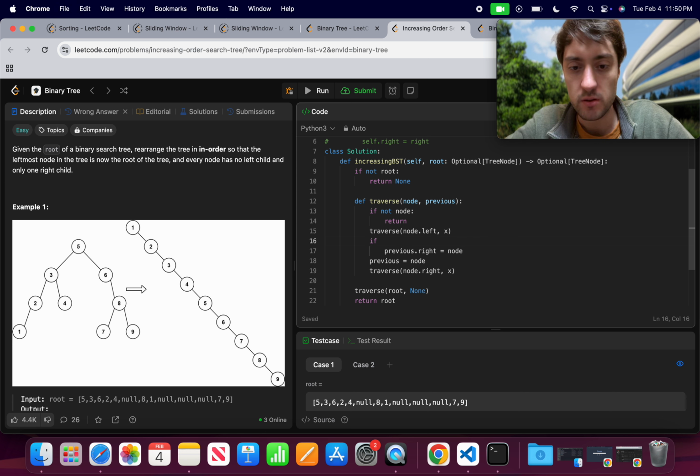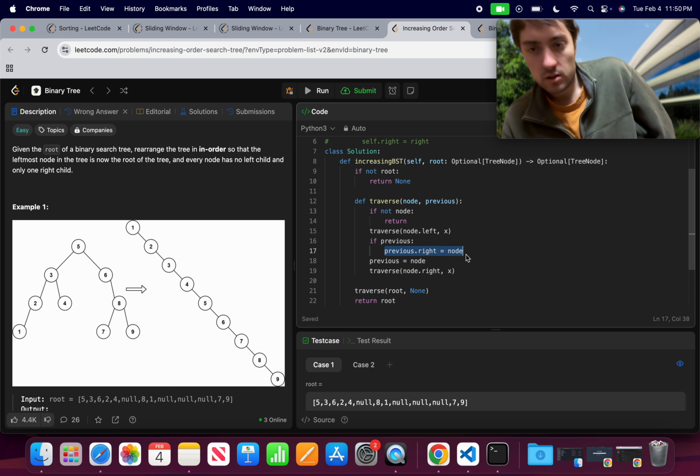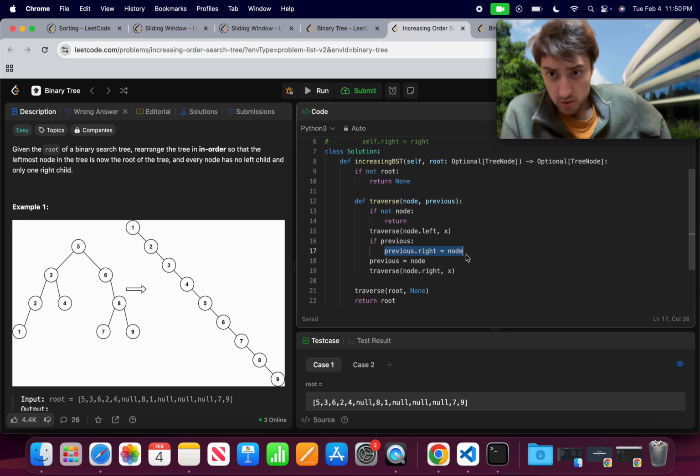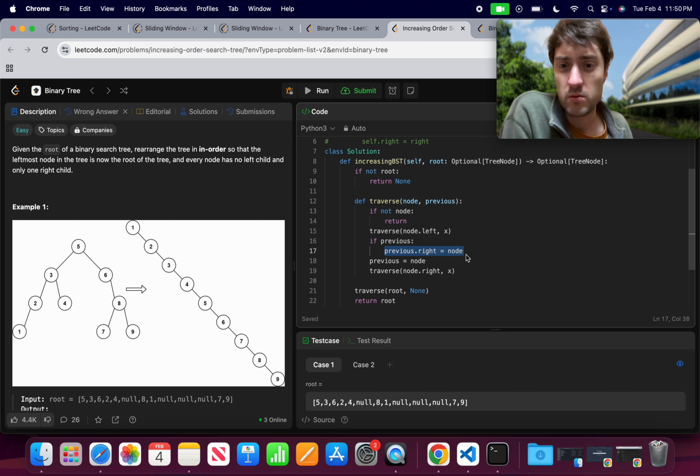If previous, like if we do have a previous, then set its right to be none. If previous is none, then we don't set the right value, because it doesn't have a parent to do so.